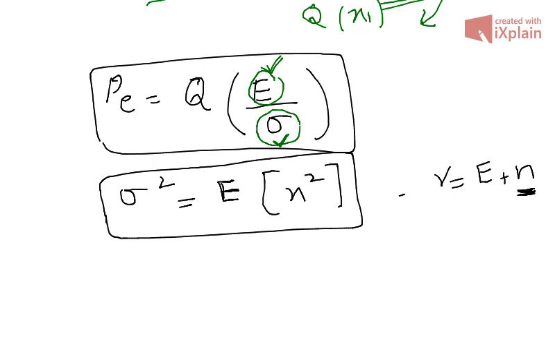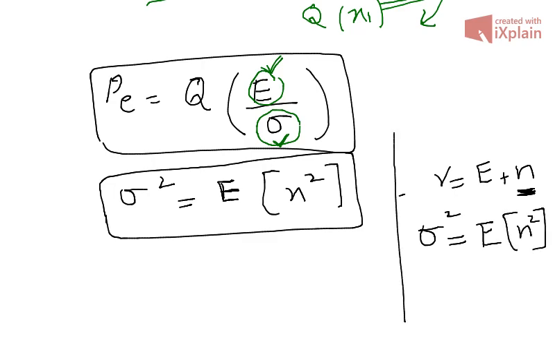When it is a zero mean Gaussian process, in the first chapter we proved that the variance is equal to the second moment, sigma square, and this is the energy of the noise. The variance is the energy of noise. Now we have to find this variance, which represents the energy of noise, and we would see that this expression E over sigma can be expressed as the signal to noise ratio. Let's try to find out this expression.